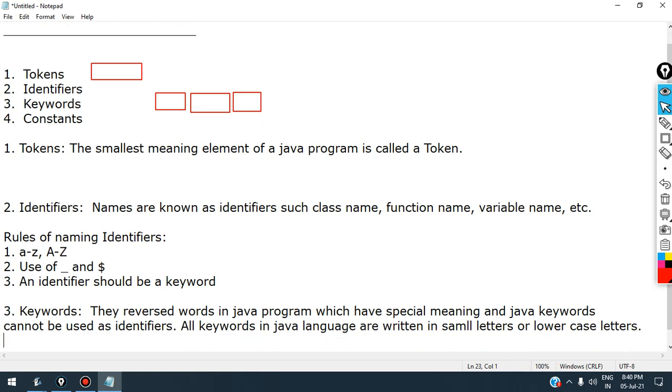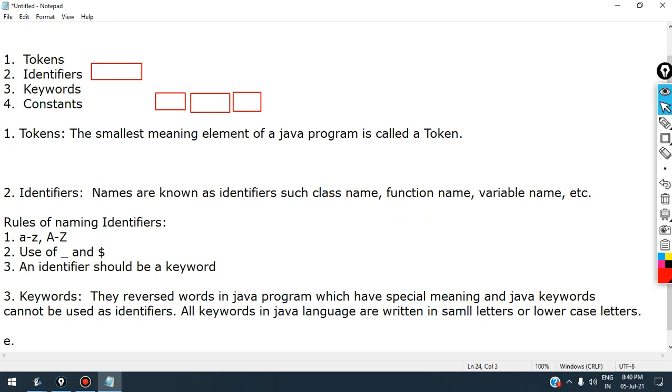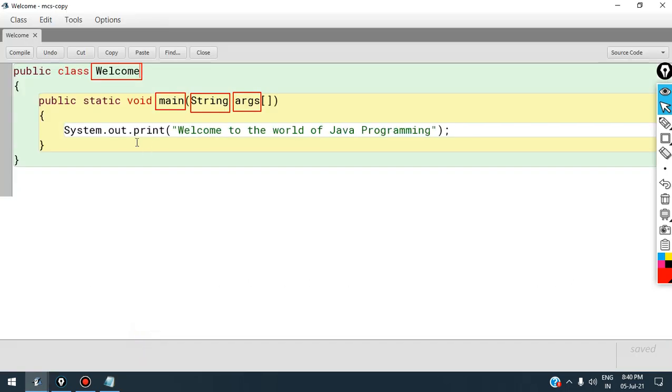For example, there are few keywords that we have used while creating this first program. First of all, let me show you the program and highlight those keywords that have special meaning. So this is our program.